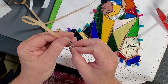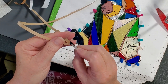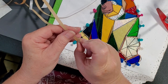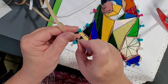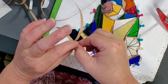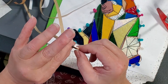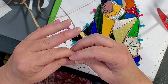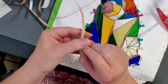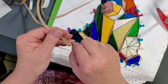I like to do a coloring book page or something that I find, or just draw up, to use up my scraps. It's a good way to do it if you don't do mosaic, which eventually I'm going to try because it looks fun, and I'd like to make some stepping stones for my yard. But I tend to, especially on these little ones, crimp as I go the best that I can so I have some place to hold it. Otherwise, I would have this foil all over my fingers in a mess.